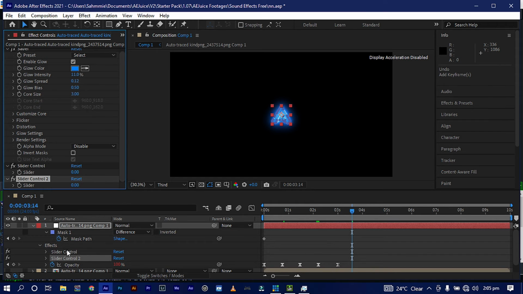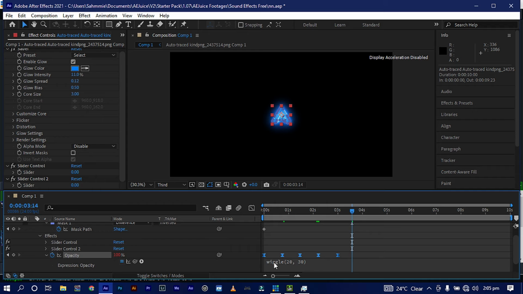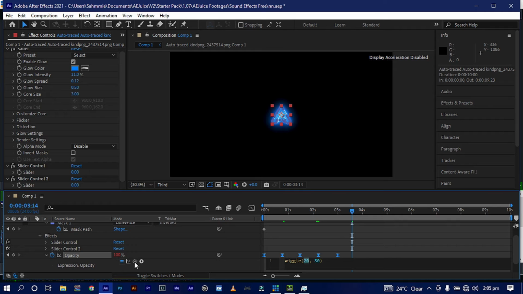Next thing I'm going to do again is open my expression in the opacity. Now I'm going to highlight the first value in the expression, that is 20. Now I use the pick whip tool, this swirly thing that looks like Naruto's Uzumaki clan. Sorry, I'm an anime nerd.